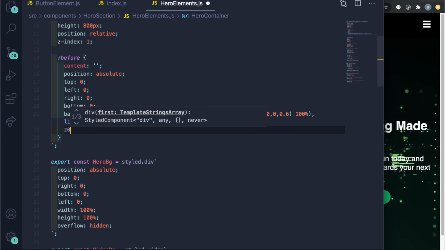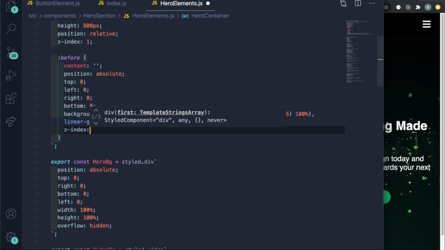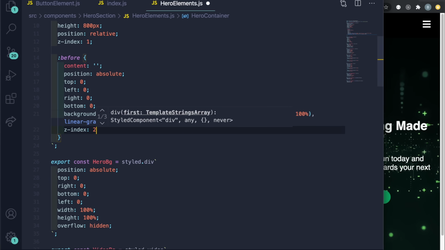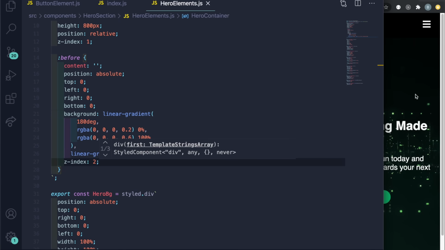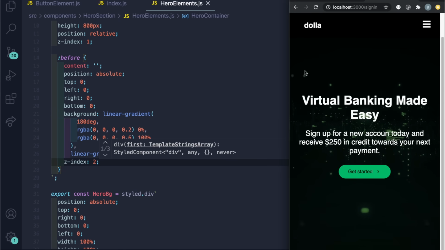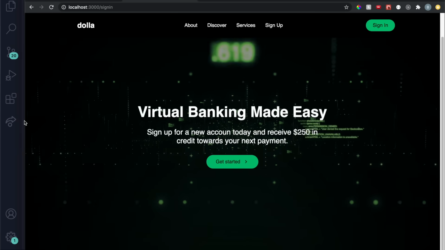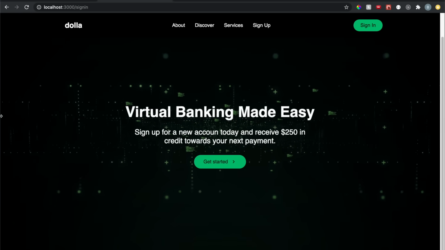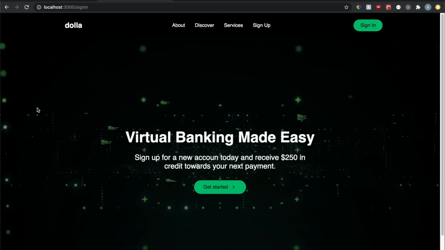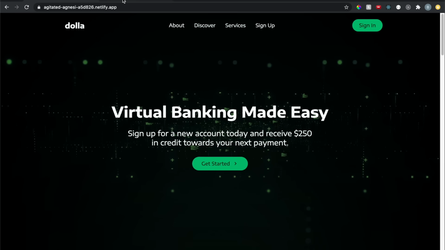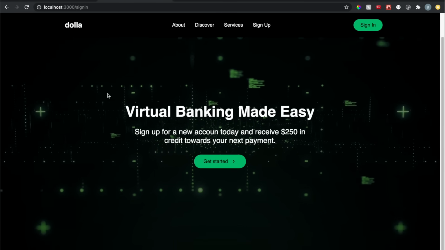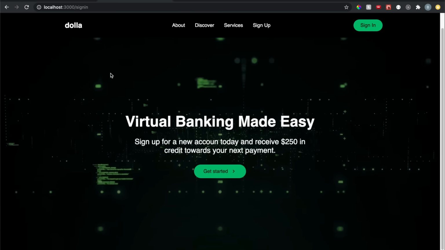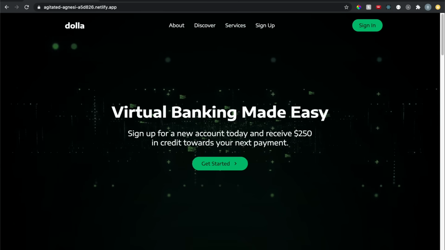Then z-index of 2. Let me save that, and I can see it is way darker and looks way different than the original one. And also notice the positioning looks a little off, right?